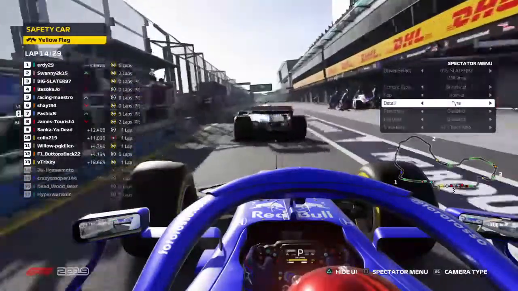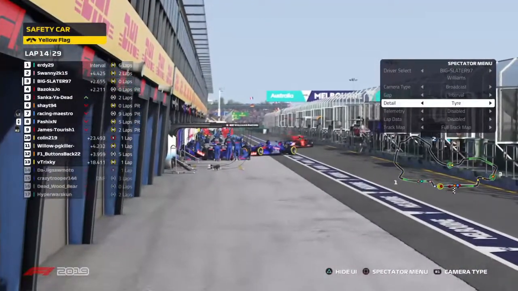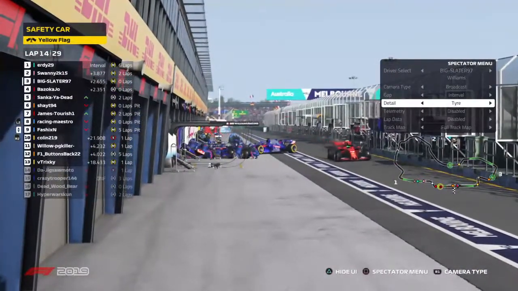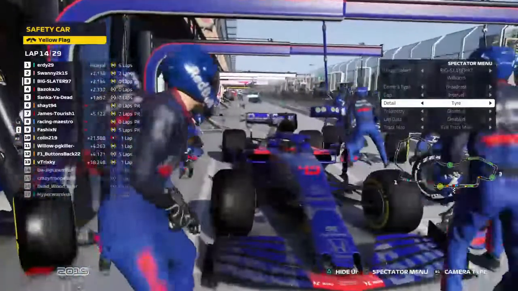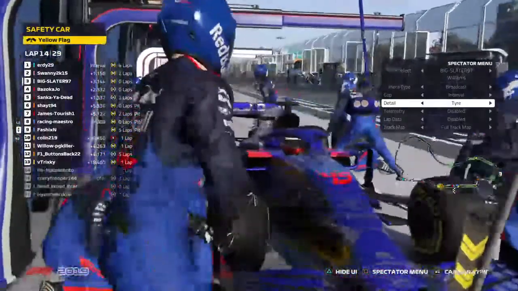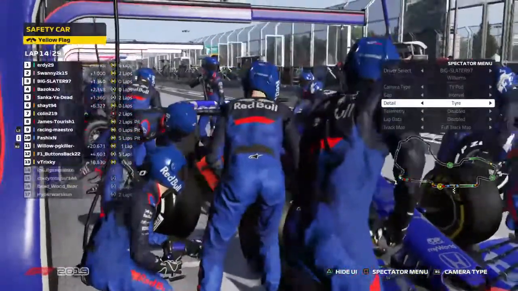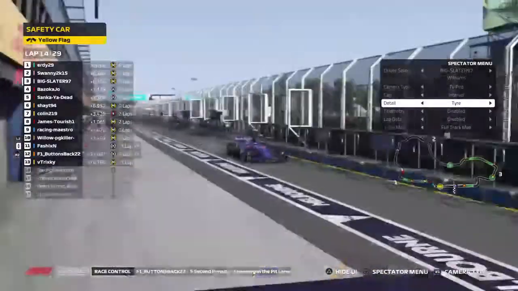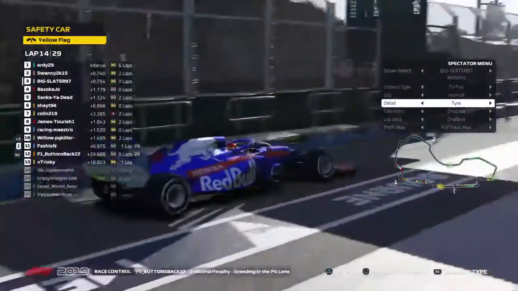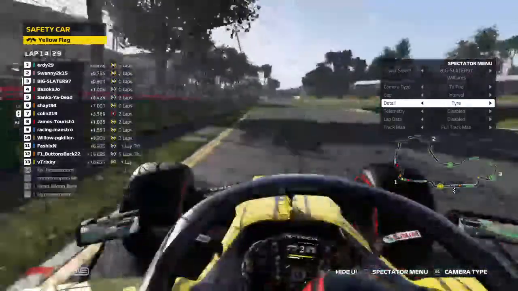Alright, so of course a lot of cars come into the pits, including a double stack for the Toro Rossos, so that's going to be, oh, plus a time penalty for Racing Maestro is really going to hold up his teammate. Plus a time penalty for his teammate as well. He's probably going to lose an additional 15-20 seconds in the pits right here. Probably just lost around 15 seconds. As everyone is gridding back up under the safety car.